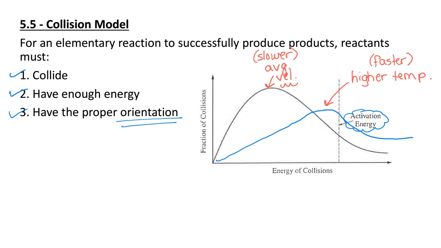And what we need to know here is the area under the curve. We did talk about this before. This is just a good review as it relates to this unit. The area under the curve past my activation energy line represents my number of molecules with enough energy to react.